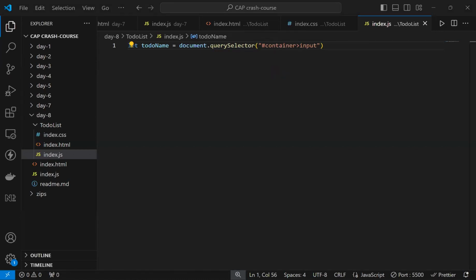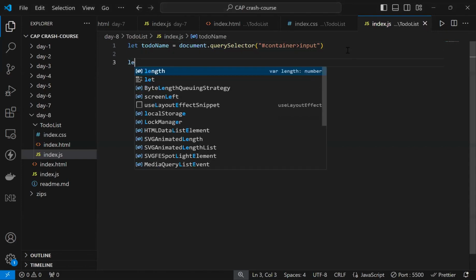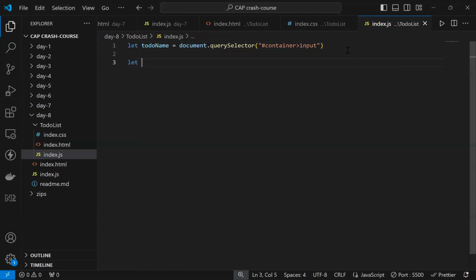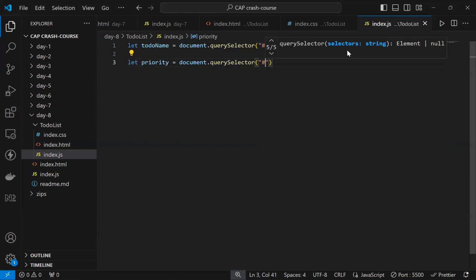Okay. Then in our same container, we had the priority order. So let's get that priority real quick. Priority equals document dot querySelector, and in hash container, the select tag. So we're getting the priority box also.